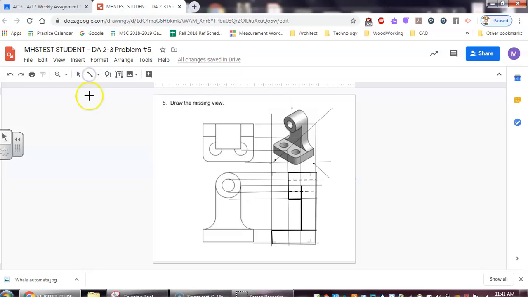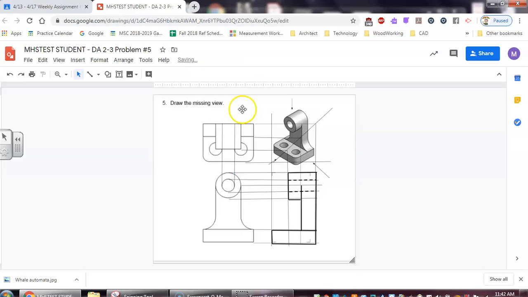So let me come over here with my line drawing tool. At this tangent point, I'm going to draw that vertical line straight up to there. I come to this tangency point, I'm going to draw that vertical line up to there as well. Notice I'm a little bit off on that, so just let me back up and we'll go ahead and move this over just a little bit. We want to try to get as close to that tangency point as possible.